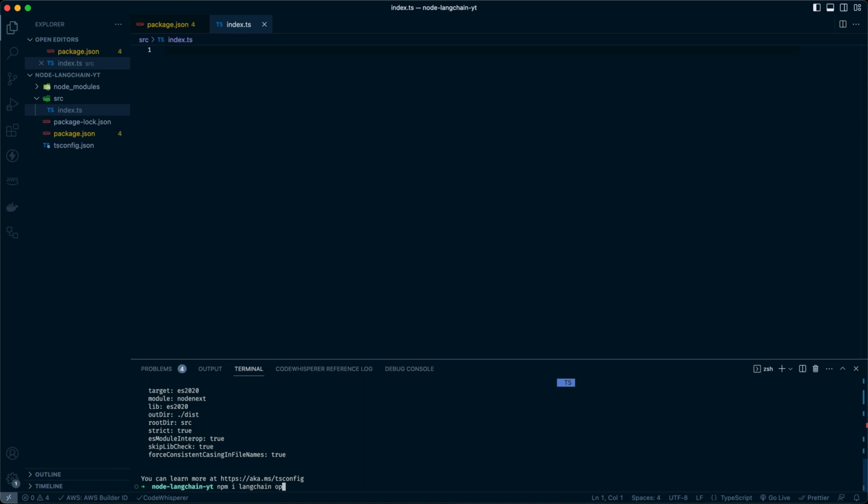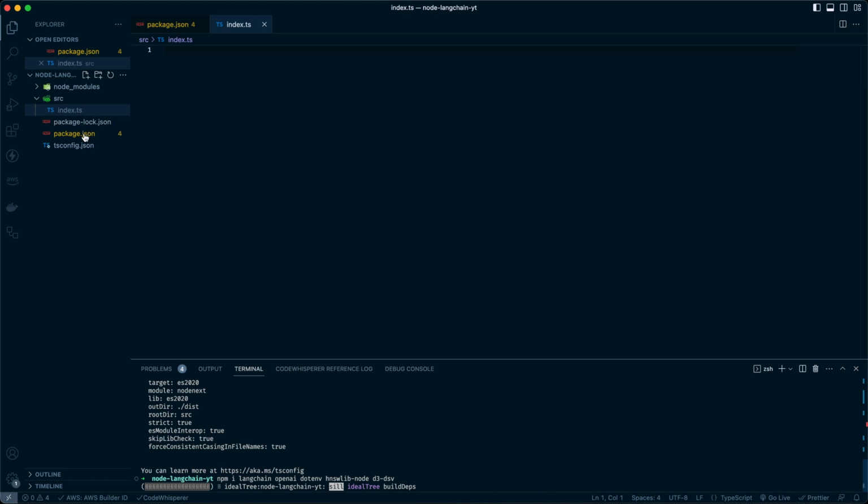Next we'll install Langchain. We'll need OpenAI, dotenv to actually pull the env variables, and hnswlib. This will be our vector database. We'll also be needing something called d3-dsv. Because we are dealing with a CSV file, under the hood we'll be using something called CSV loaders, and under the hood it requires this dependency. I'll explain it a little later.